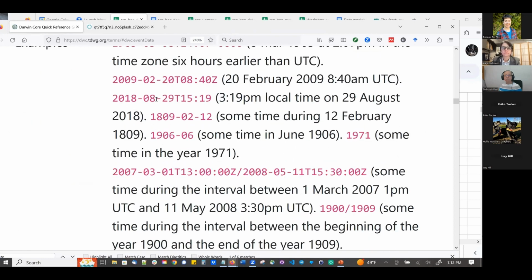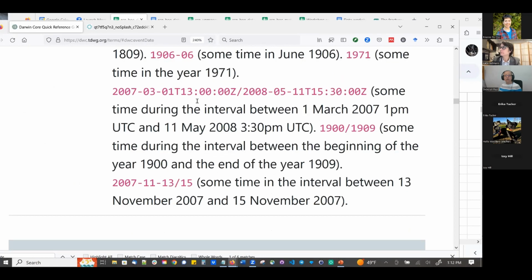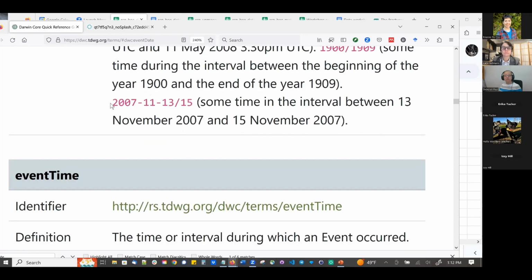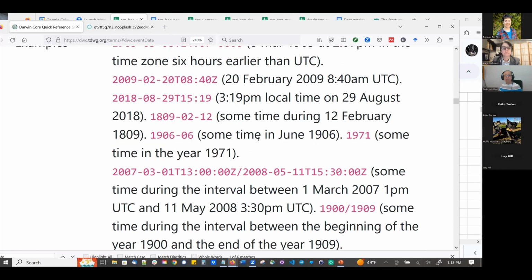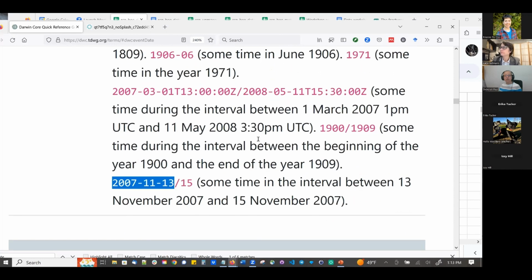And we can see here, these have timestamps. Or we could have a date that has an interval, or we could have a year interval. But we notice that it's year, year, year, year, month, month, day, day, with a dash between. And if I'm not mistaken, our sheet has slashes. So you would have to, yep, there you go.